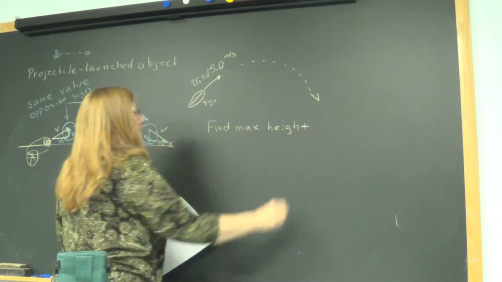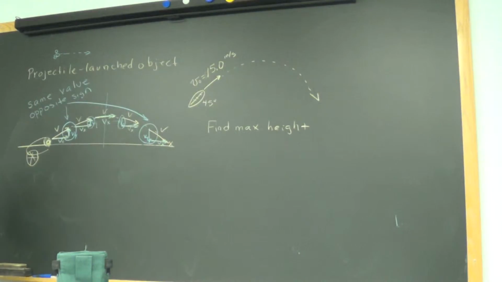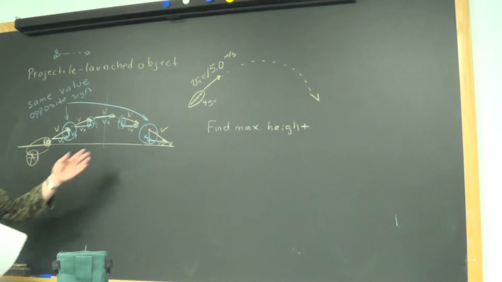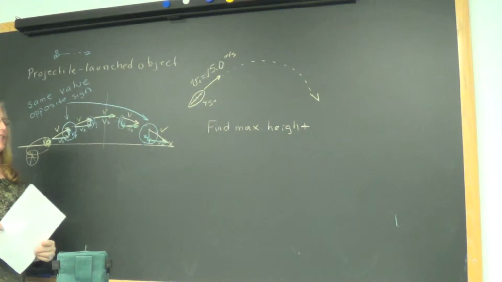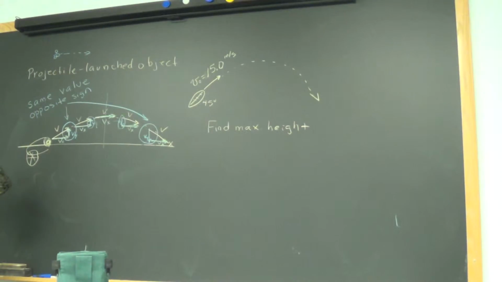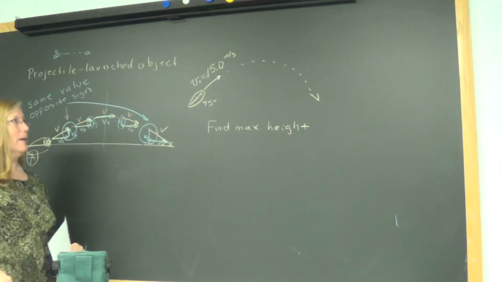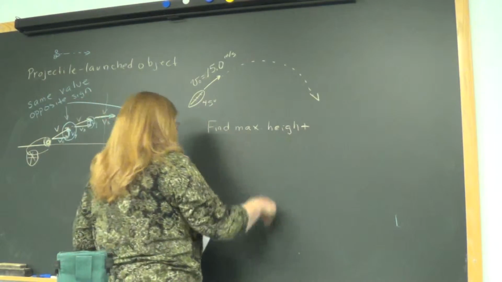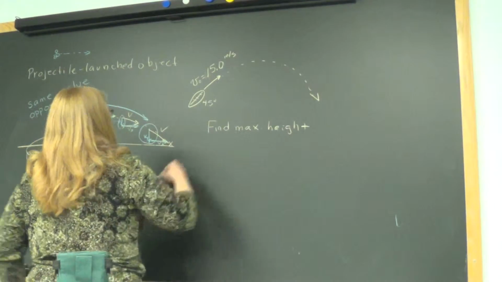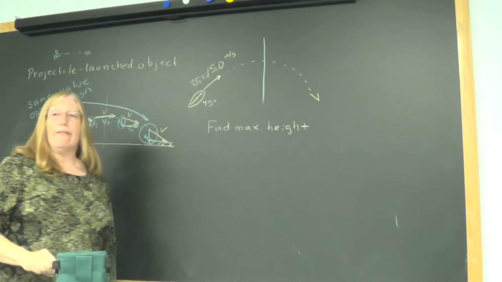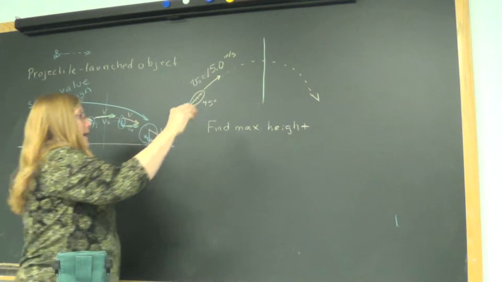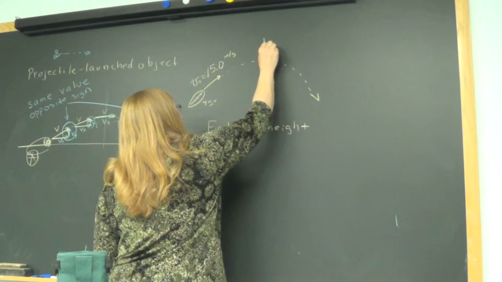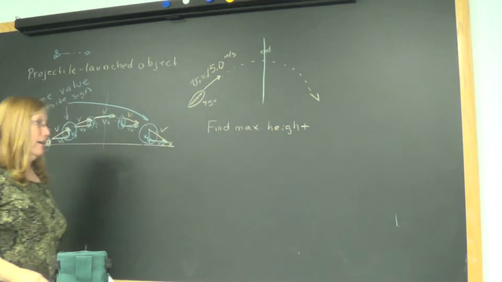Right now you're in projectile training, so you're going to pretty much just follow along with me. Find the maximum height. Whenever we're asked to find the maximum height, we're going to cut the problem in half because we don't care about what happens after it. So make a note that we're going to end the problem right here when we are asked that question. So the problem ends there.